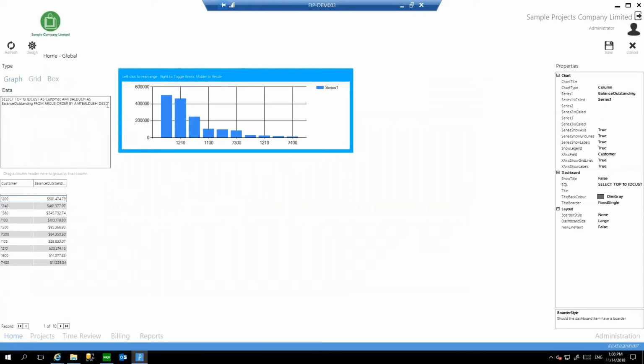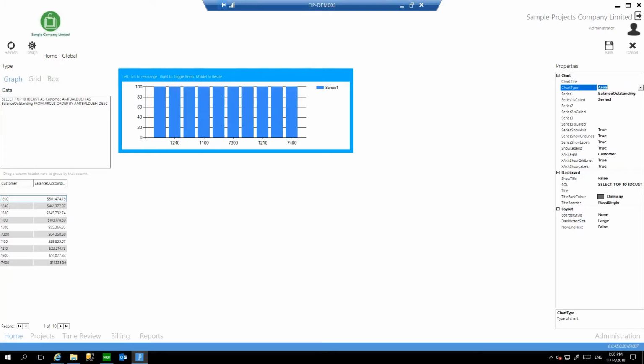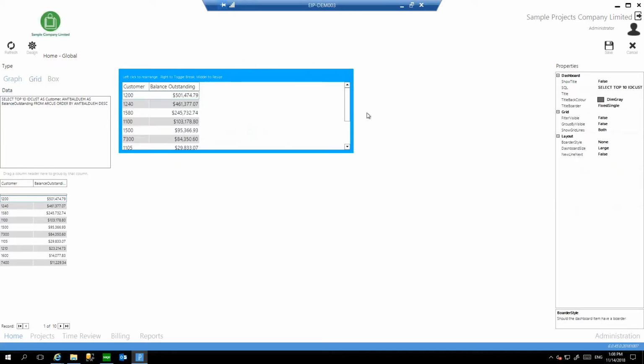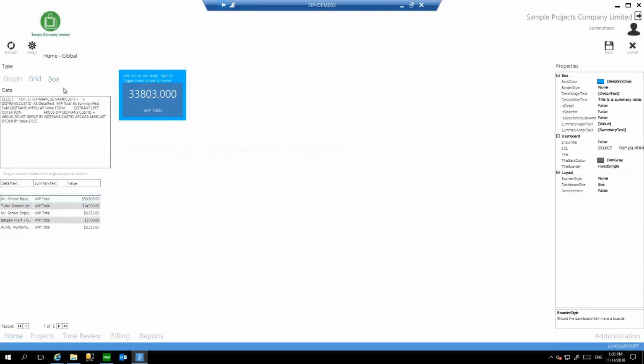And the idea behind it is there is a core SQL query that will generate a result, and then we map that result to the particular type of thing that we're displaying. So in this particular case, we're displaying a chart, and we've got a whole bunch of different types of charts that we can display. And likewise, if we're saying a grid, we can just choose how that information is presented, or likewise we can just turn an SQL query into a box that displays key pieces of information.